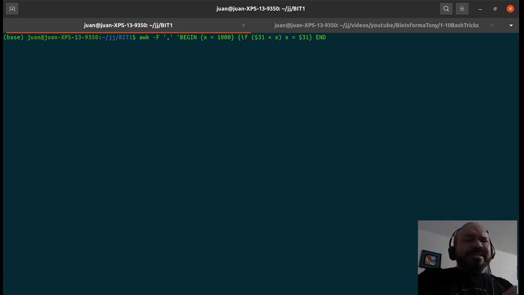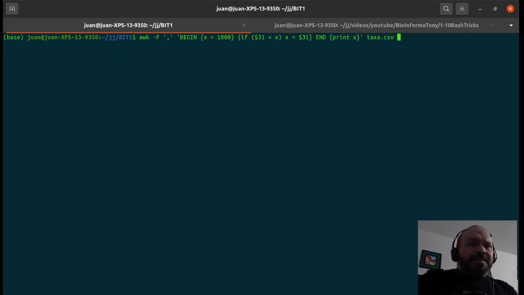And that's why we use BEGIN here, to indicate the operation we want to do over and over, to be able to calculate the minimal value in the whole column, and then print x. We will do that on taxa, and then it says that the minimal value is 0.